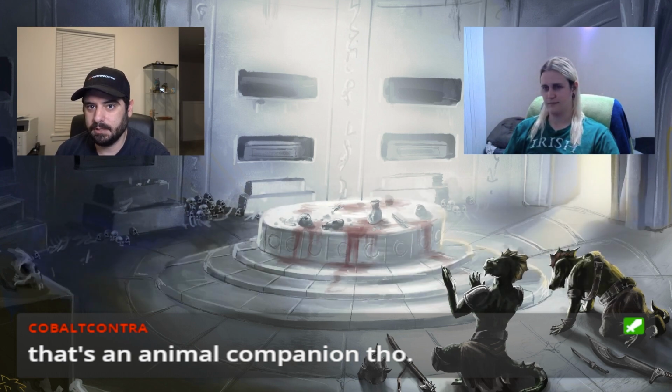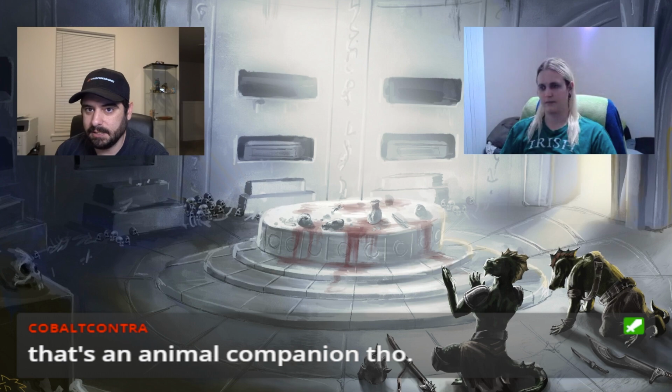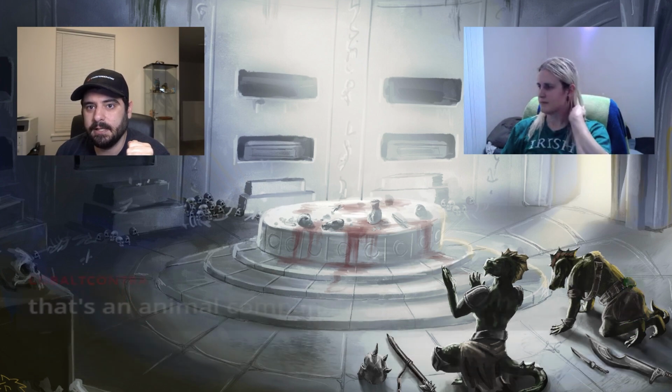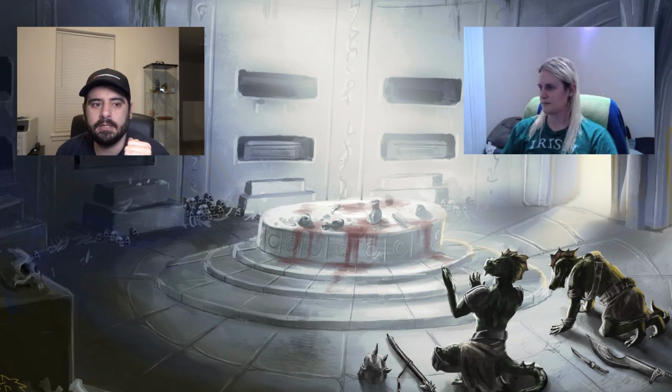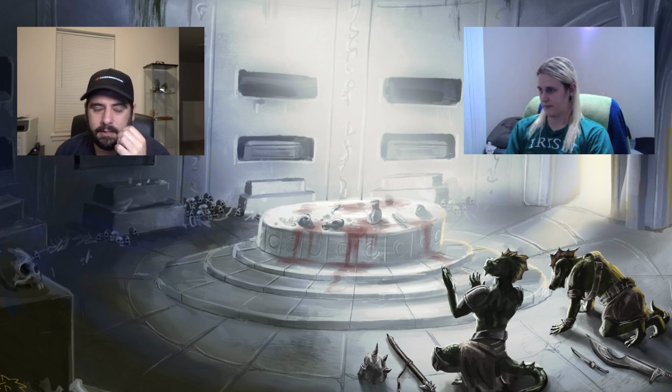Even if you are using an action every turn, you're probably going to be missing a lot. It's probably not going to have a lot of HP. It's probably going to not have a high AC. So unless you're really dedicated to the animal companion, like really want to play a Beastmaster type character, then I don't feel like it's worth your time and feats.